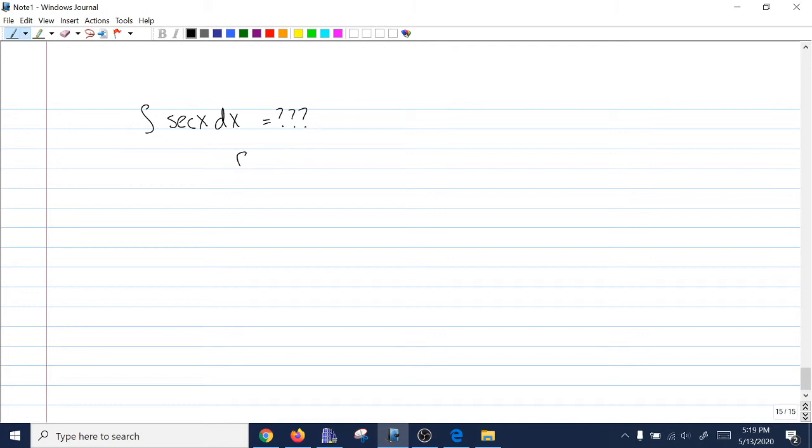Here, watch this. Let's multiply the top and bottom of secant by tangent. Now I'm in excellent position. I'm in the same place as before, because I have tangent stuck on the bottom, and the derivative of tangent is secant tangent. Wait, no, that's not right. The derivative of tangent is not secant tangent. The derivative of tangent is secant squared. That's not right. Let's try this. Let's multiply the top and bottom by secant. I'll have secant squared x on top and secant x on bottom.